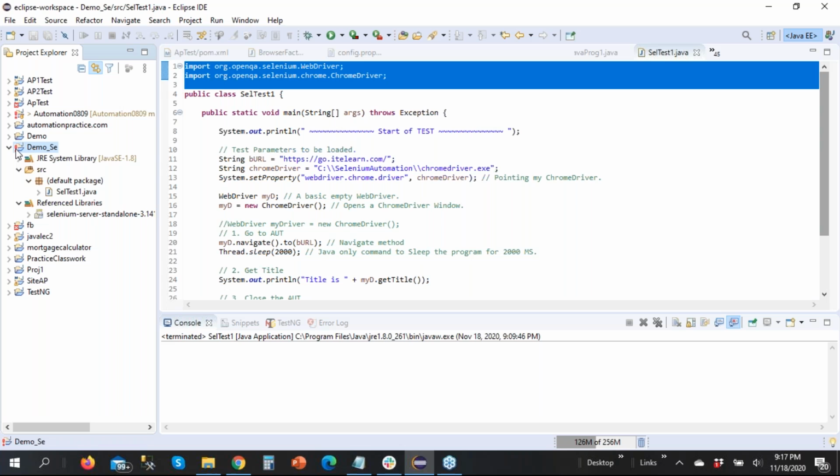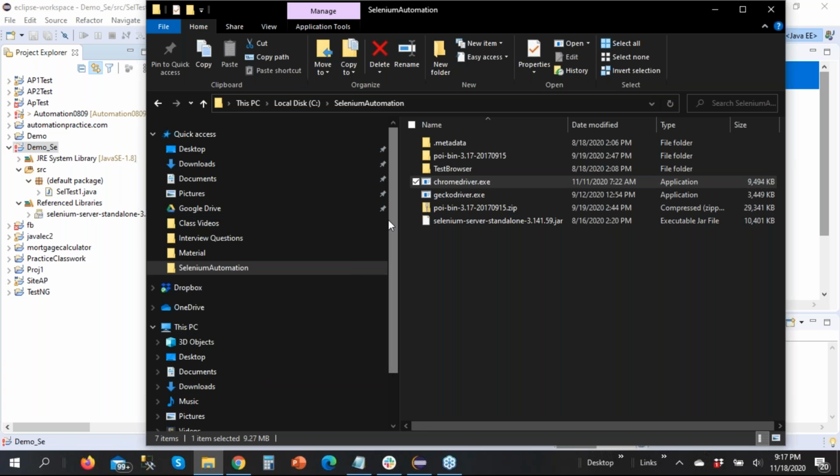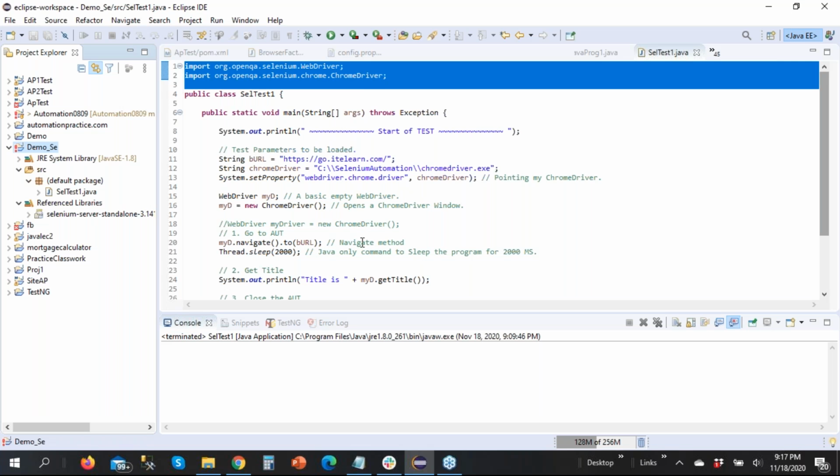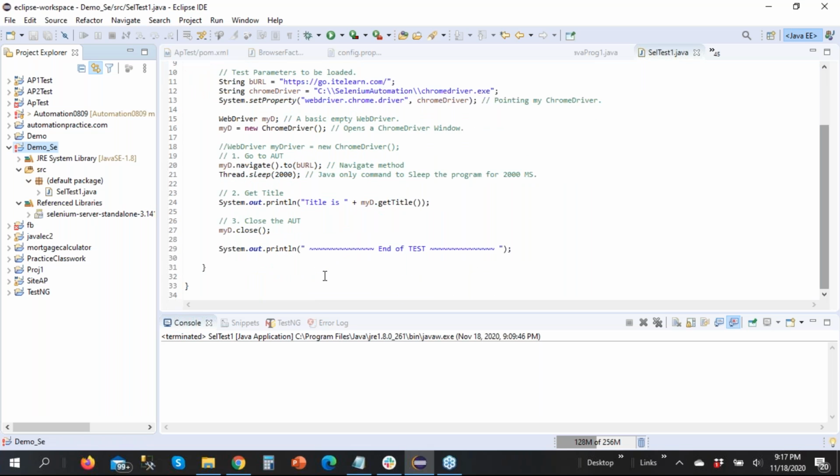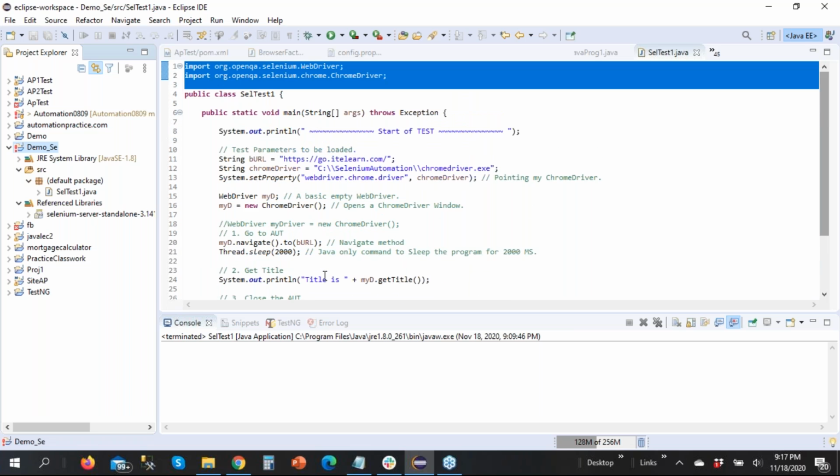I don't know why this sign is there, but anyway, I have copied whatever you have shown, and I also have changed my Chrome location, which is right here on my C drive. And I saved it, I ran it, and it said terminated.